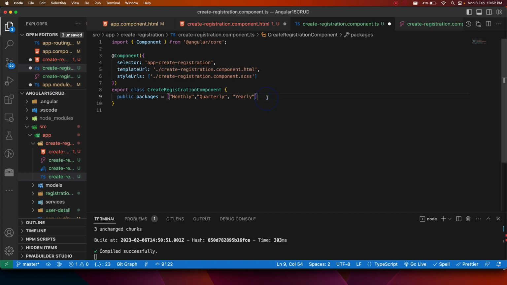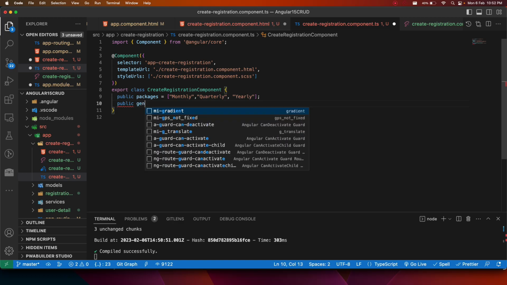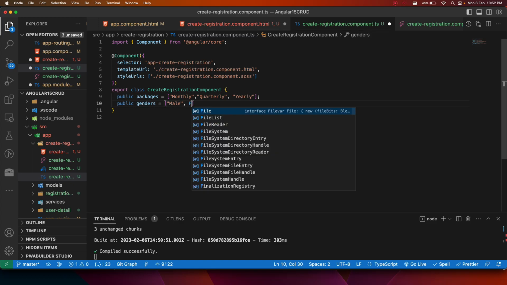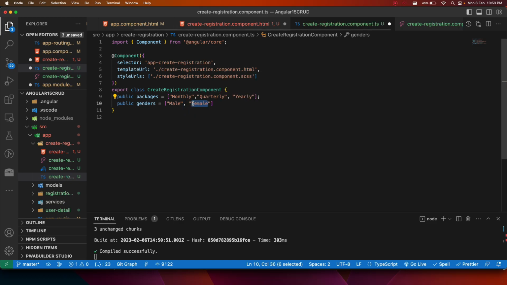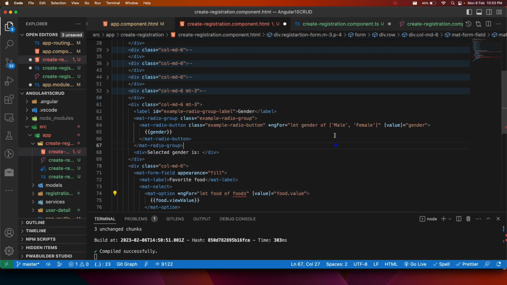Same thing you can do for gender also, guys. For example, what I have just added directly there, we can say genders equals male. Whatever options I did on the UI, right? Again you can just copy this, and can you see I added it somewhere in the gender like this. So you can just remove this and replace it with this one, so they both are the same.